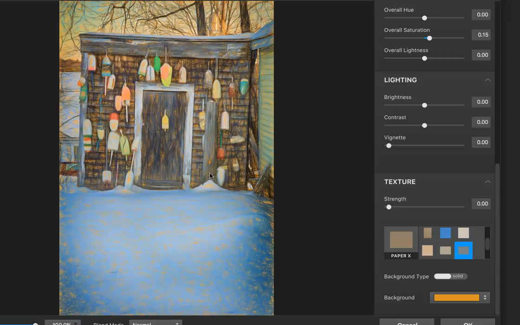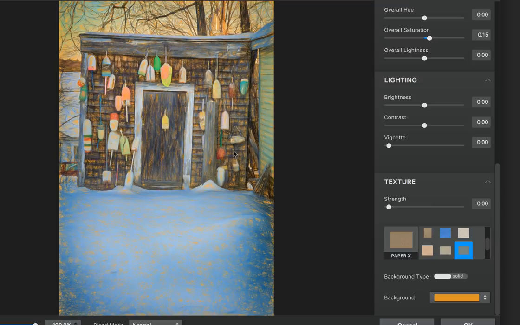And you can see how that's popped it right up. Now, if you wanted to create a cold feeling, you could use a blue, or if you wanted to make it look like a night scene, you could use a blue, and it will automatically just make it shift to a whole different tonality and interpretation.